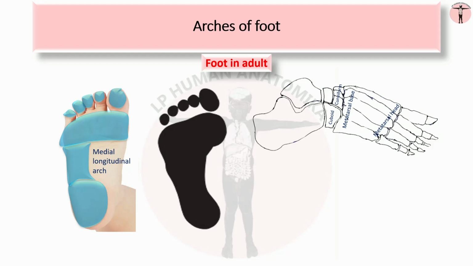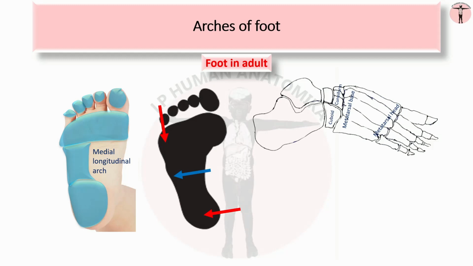The pressure exerted on the ground by the lateral margin of the foot is more at the heel and the head of the metatarsal of the fifth digit. The pressure is least between the 2 points because the lateral longitudinal arch is at a lower level.